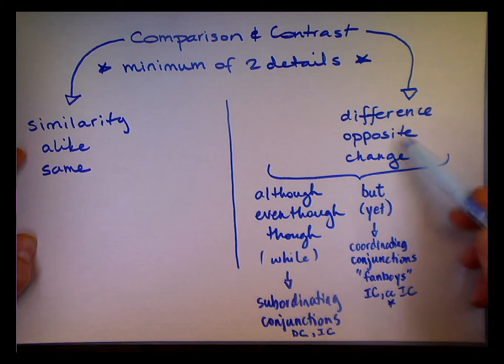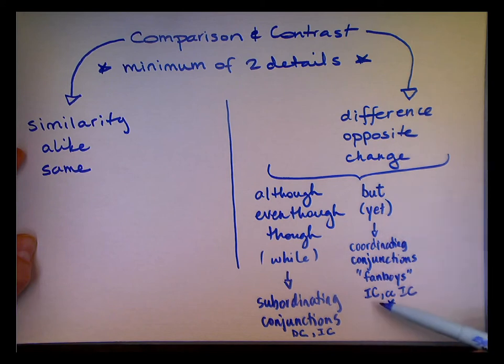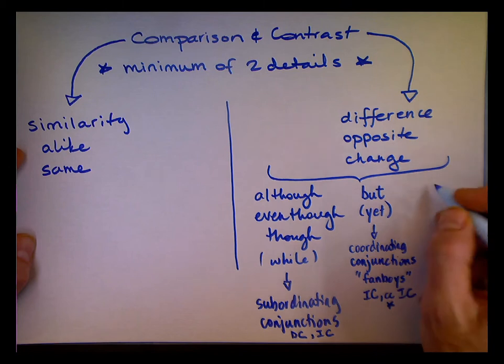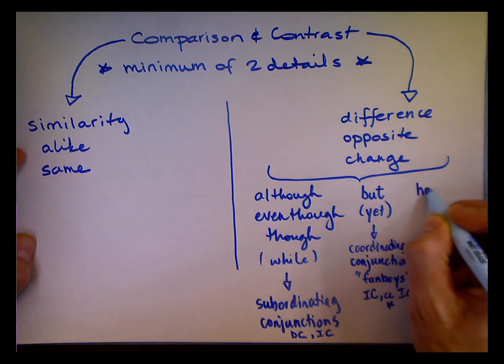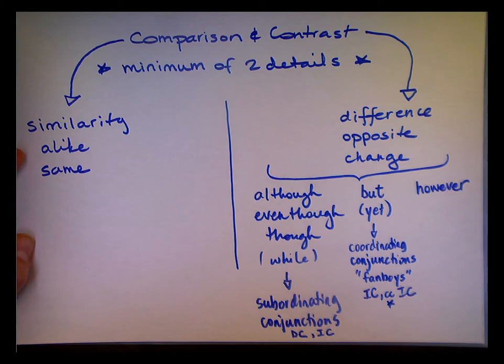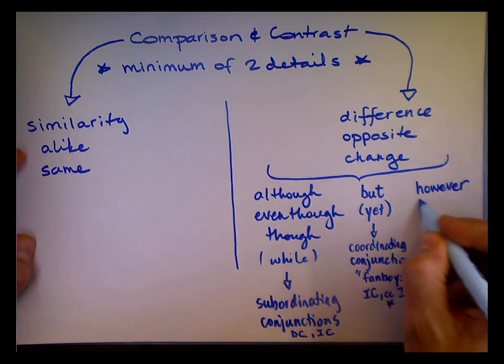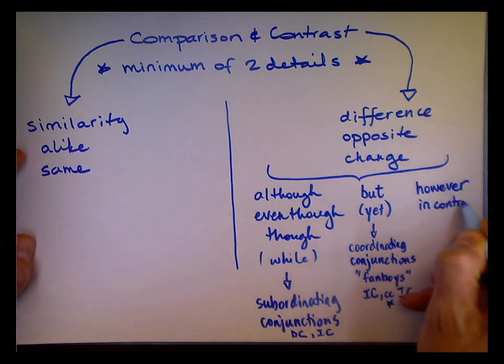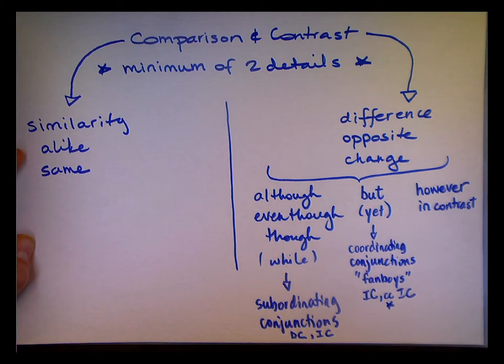So, I am hungry, yet I can't eat till midnight. That's not true, but again, I'm showing how there's that opposite of what you would expect, this time using the yet. And I could do the but. I am hungry, but I have no food in the fridge. So again, there's that opposition of what you would expect would happen to take care of that hunger, and it is just not there. All right, now there are words that we actually call transitions.